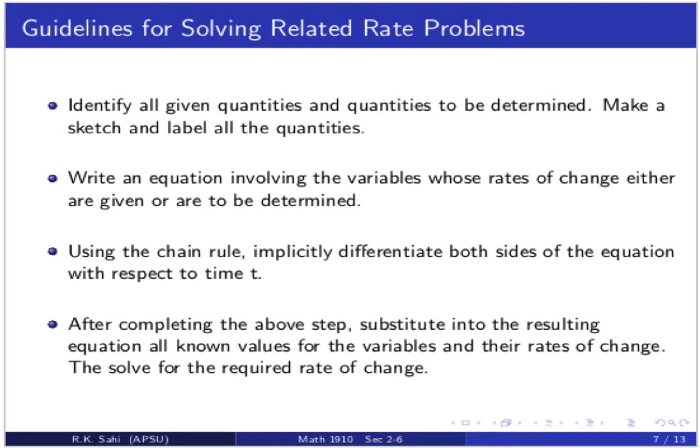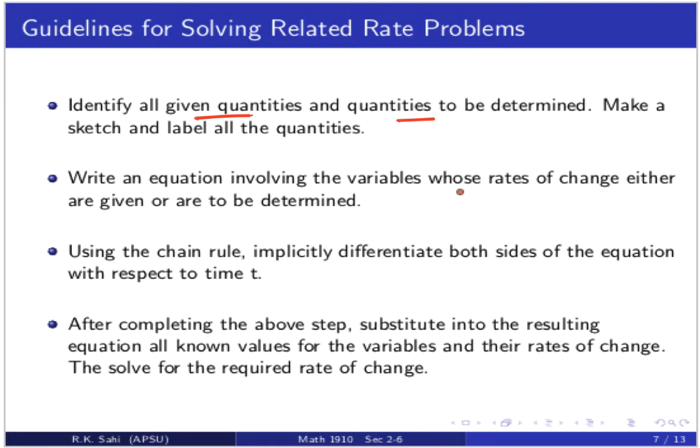Now here are certain guidelines to solve related rate problems. The first and foremost is to read the problem very carefully and look at what the problem is telling us. We look at what given quantities there are and what quantity is to be determined. If we can make a sketch, that's awesome. If not, that's fine. We also label all these quantities and give them variable names.